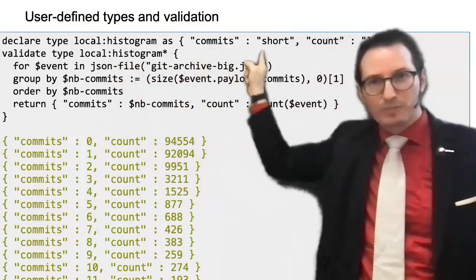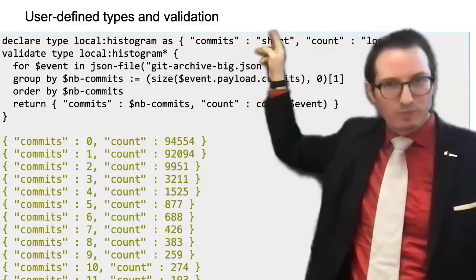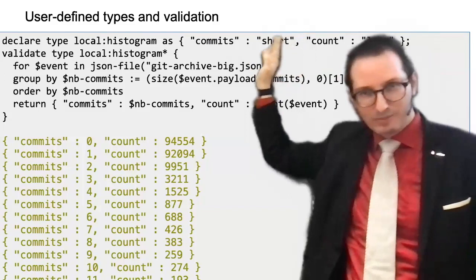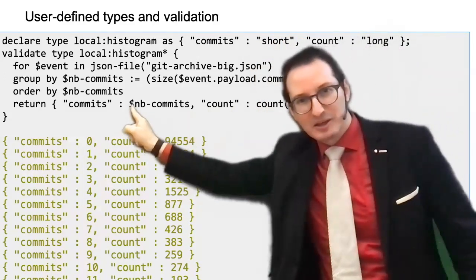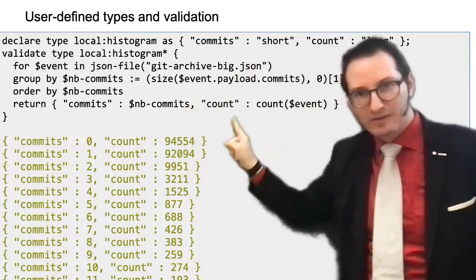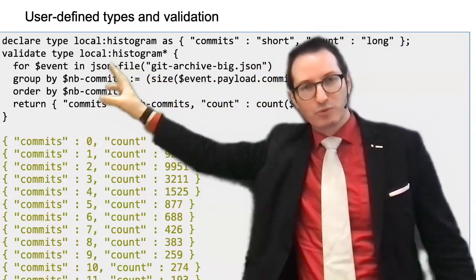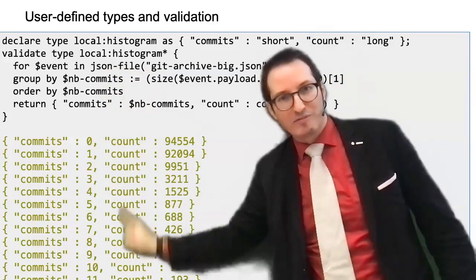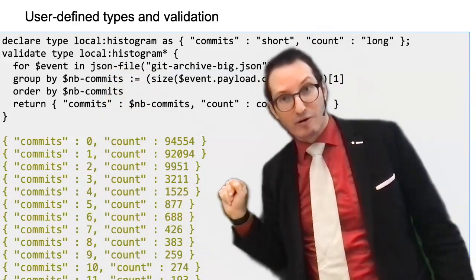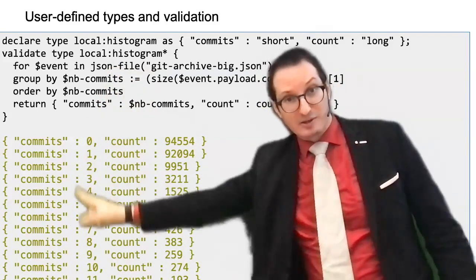So it's going to check that commit is a short. I just playfully put some random types in there. It doesn't matter. But basically, this is going to check that it's short, and this is going to check that it's a long, and it's going to basically return some validated sequence of JSON objects, right?